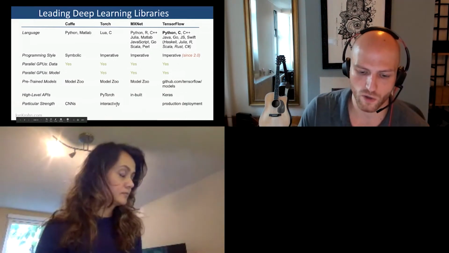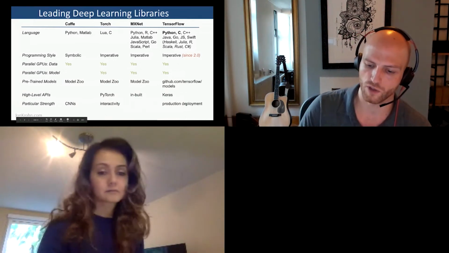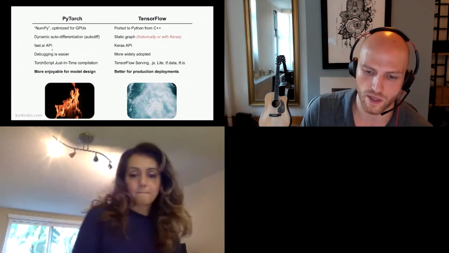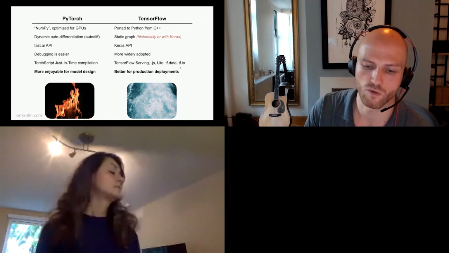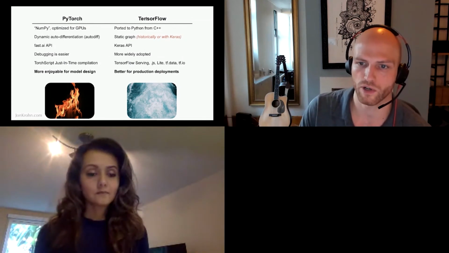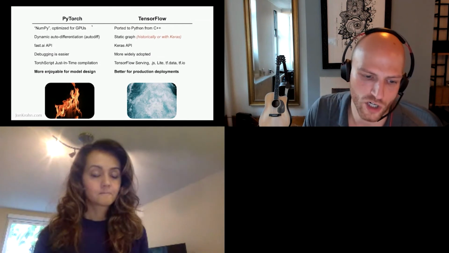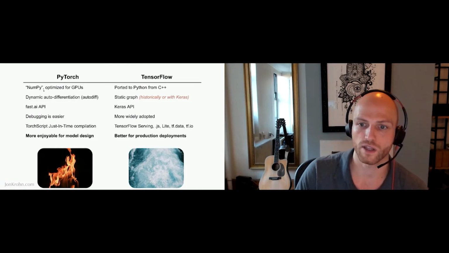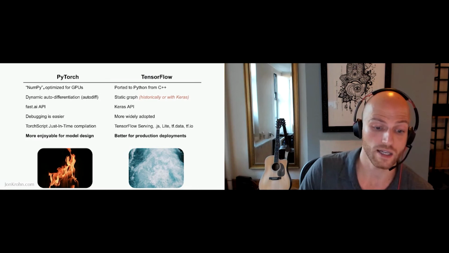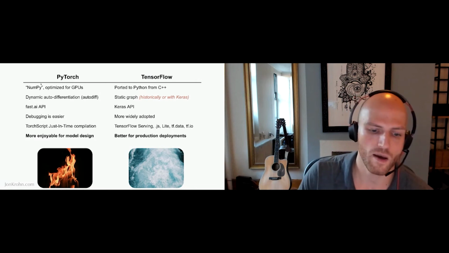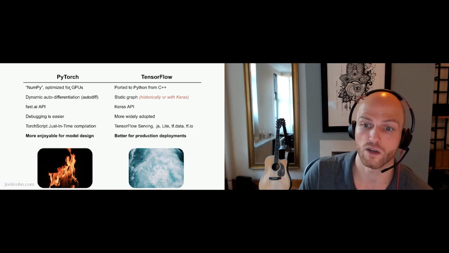So PyTorch, much better for interactivity. TensorFlow, much better for production deployments, which is really just the argument that I would make: the only deep learning libraries you need to know are PyTorch or TensorFlow. So PyTorch, to summarize it in a single line, you can think of it as NumPy. It is super easy to use if you're used to numerical operations in Python, except that it's optimized for GPUs.